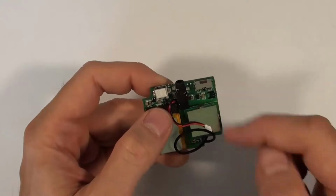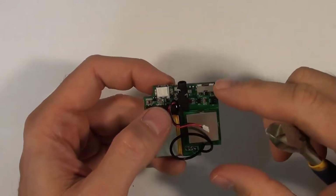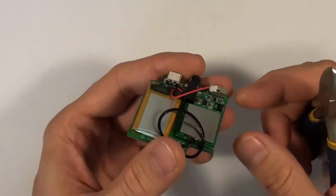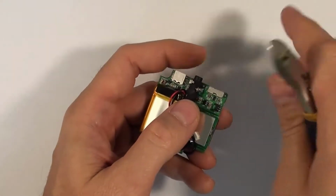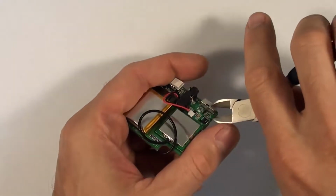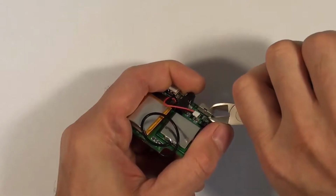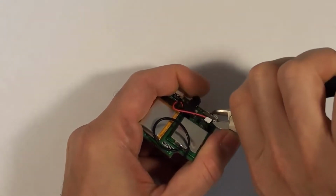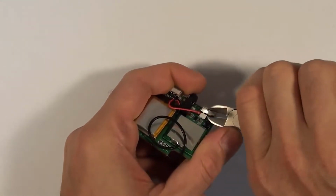The next thing we're going to do is disassemble the switch as far as we can while it's still on the circuit board, and it'll make it a lot easier to remove it. So what we can do is use a pair of side cutters and get underneath the metal on the switch here and kind of pry it up and away. There we go.